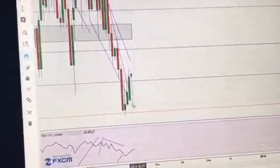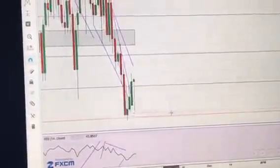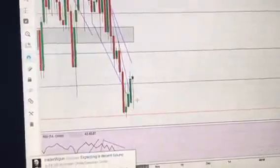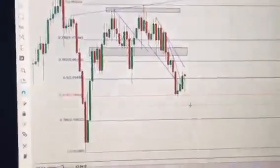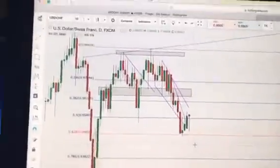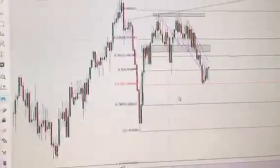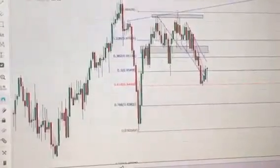We're green on the day, which is a massive move. We came all the way back here. The low today was 94.93. Right now we are at 95.65. So really big movement from all the way here to here. It's a market that, if you want to have some dollar exposure, probably needs to be on your list. If you're bullish dollars as I am, this is one of the first markets you have to look at.